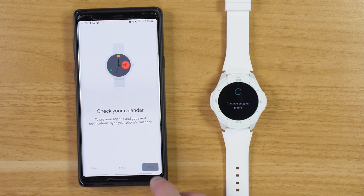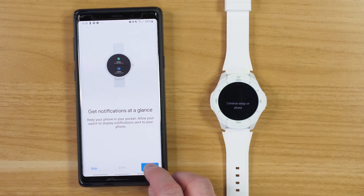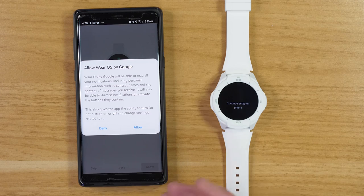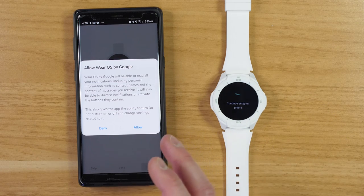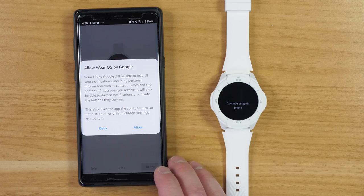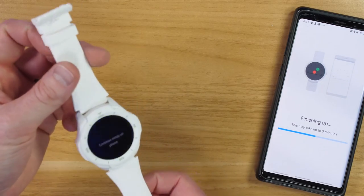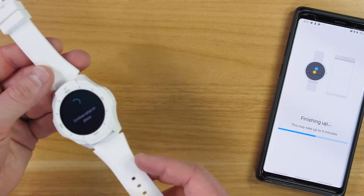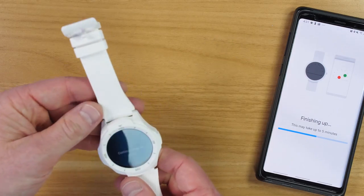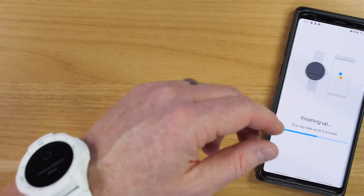Here we can also check our calendar — we have it access the calendar. And then we have notifications at a glance: keep your phone in your pocket and allow your watch to display notifications sent to your phone. That's one of my favorite things about a smartwatch — I pull out my phone significantly less because I can see all of my notifications on the device. The band does feel a tiny bit cheap, but just because the whole watch is a little bit lighter it almost feels that way. But so far I think it's going to work pretty well.